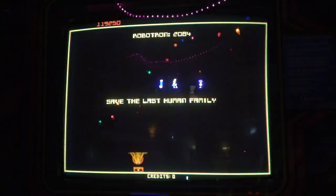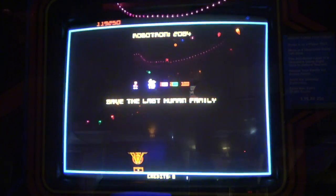All right, I'm going to unplug the game. I'm going to come up here and just unplug it. All right, so the game's off. We're just going to wait about 5 seconds and I'll plug it back in. So did it save the settings? Did it keep our free play settings? Did it keep my high score? I mean, there is a battery on there that backs up the RAM, so who knows? Let's see what happens.